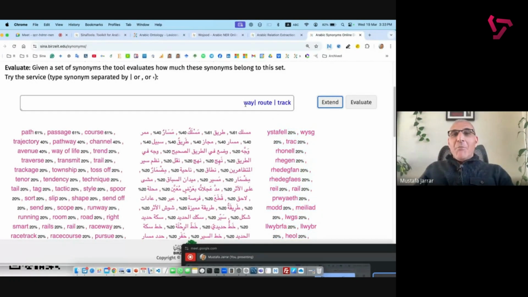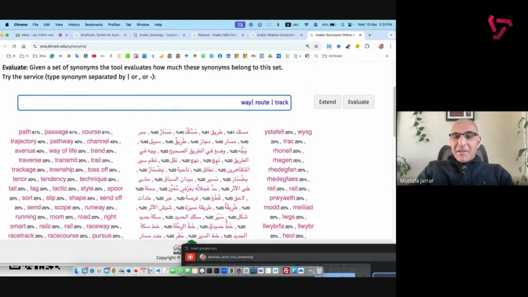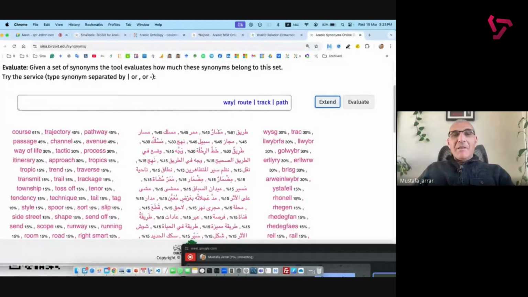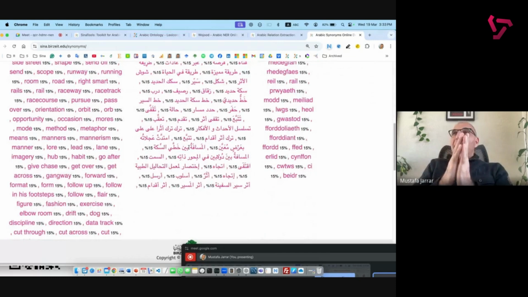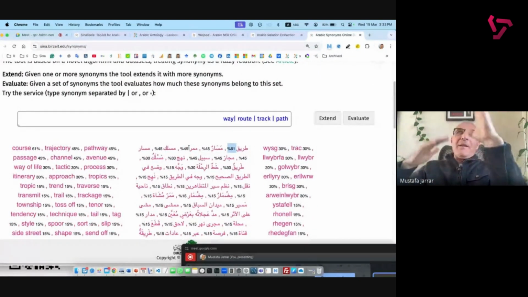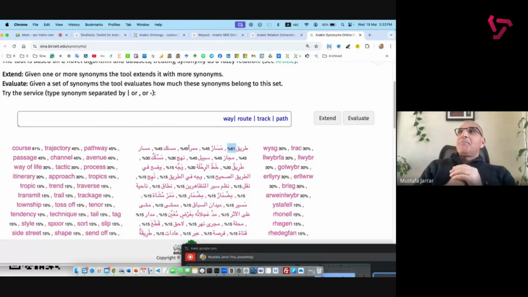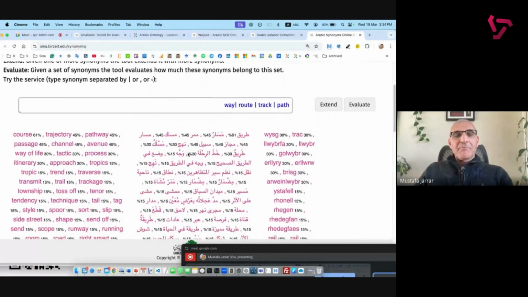But you put extend, so you write more. The more you put, the richer the results are. You can imagine this now, but the number is extremely important here. If you are building an application and are not sure, you can use the top 5 with the highest scores, or anything more than 60%, for example, just to make sure you have a lot of results. For example, you can use BERT to retrieve similar words, but sometimes it comes with really bad results. So you can use this tool to clean what BERT gives you out, basically.